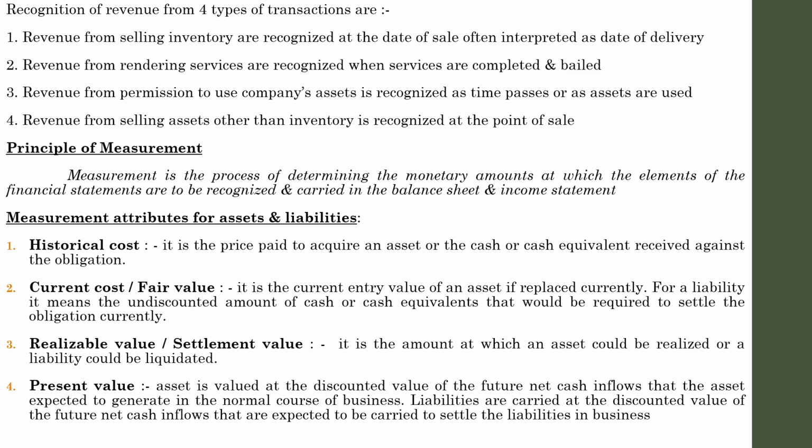And finally, the present value, which I have mentioned earlier, is based on the concept of time value of money. If you are recording the value of an asset or liability in the financial statement as per the present value, that means you need to consider the prevailing discount factor of the cash inflows. So these are the main attributes for recording assets and liabilities in a financial statement.